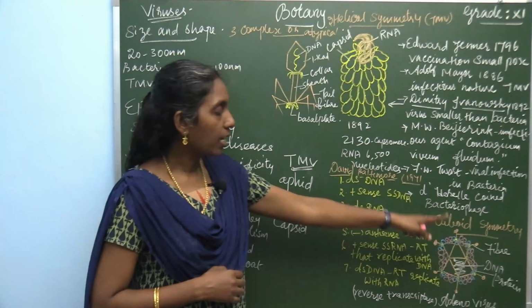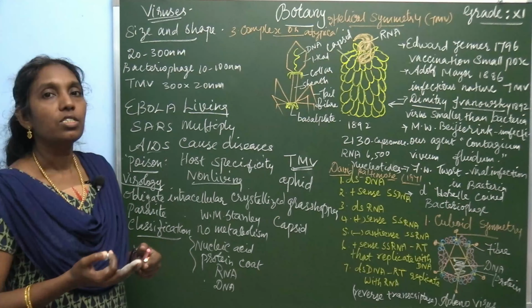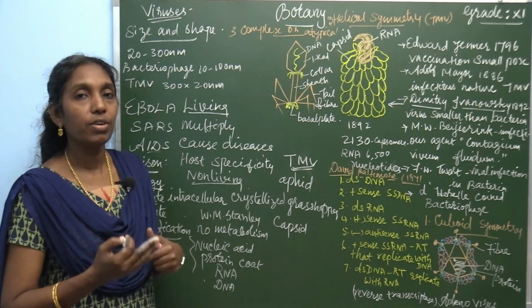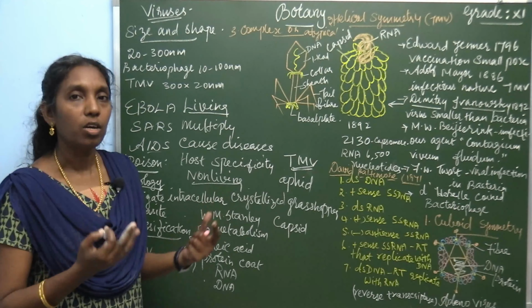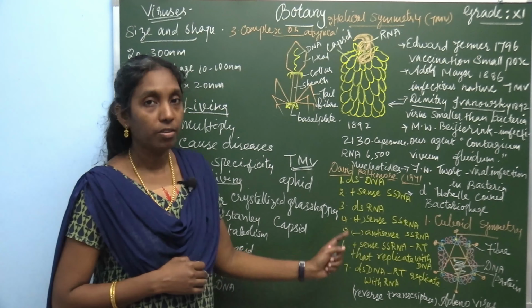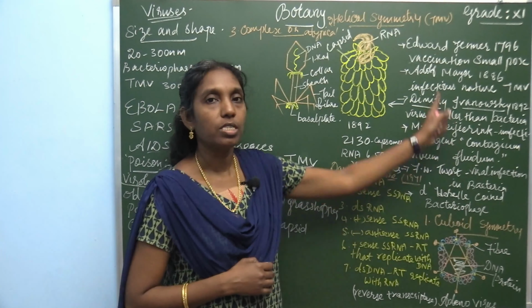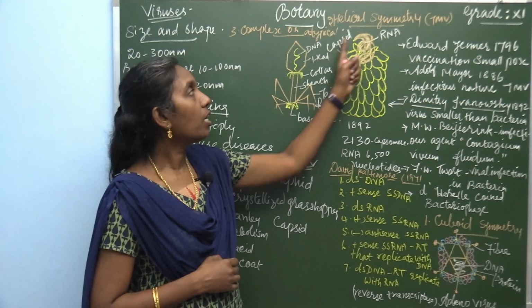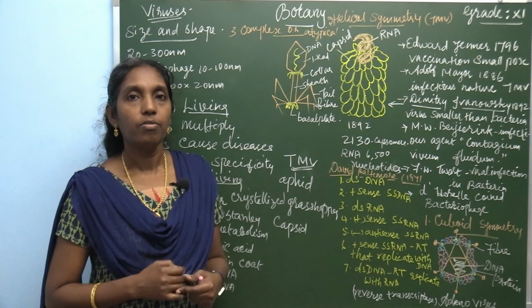The second question is size and shape of the viruses. Then the living nature and non-living nature of virus. Living nature, a very important question. Because of its living and non-living nature, it is a biological puzzle. Then classification. The next important 5-mark question is classification of virus. Milestones in virology: there are a number of one-word questions. And finally there is a 5-mark question: structure of tobacco mosaic virus. Learn well before the next class.